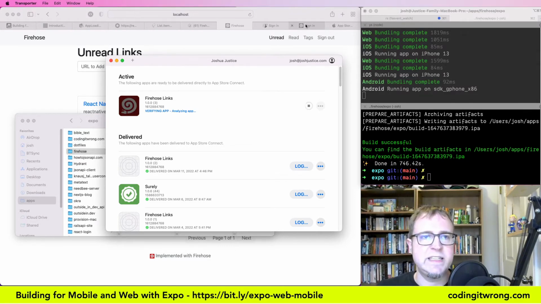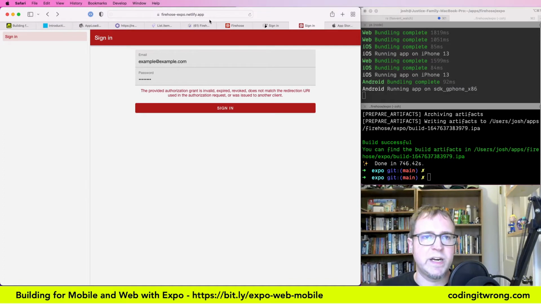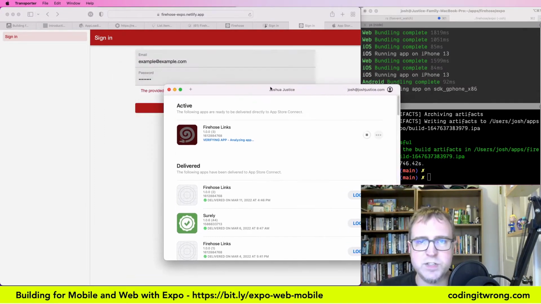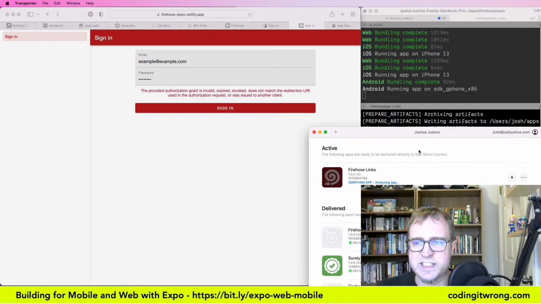Recall that we've already seen the updated version of the app working and running on Netlify. Now we just needed to get it up to Apple. And to repeat my thesis, I believe that once this upload completes, that's all the steps. I've done all the steps that I need to do. I do need to make sure that this upload completes, but I can just leave that in the background. As long as my computer keeps running, I can walk away. Maybe I'll just put this upload here so y'all can see it.